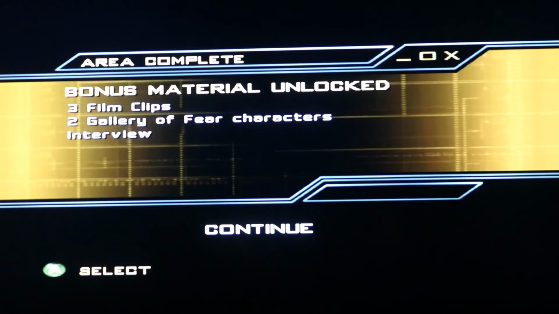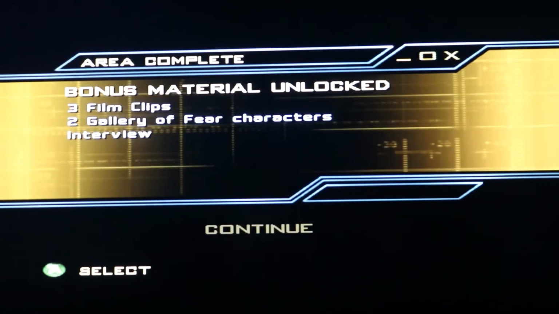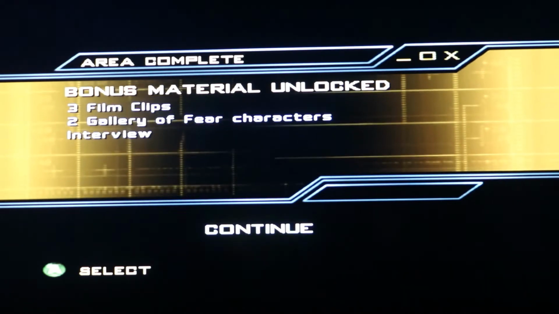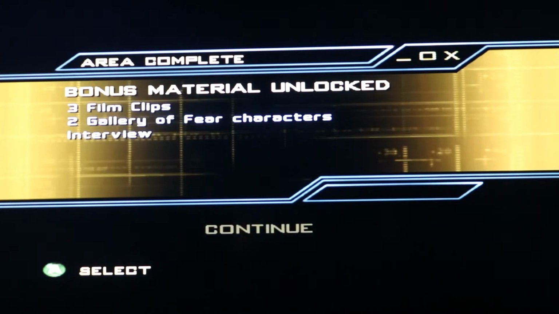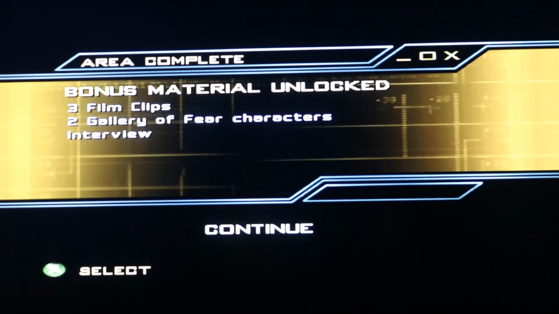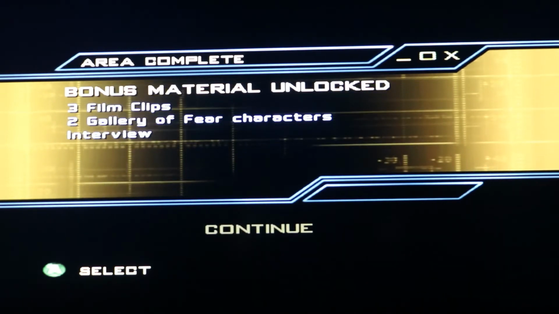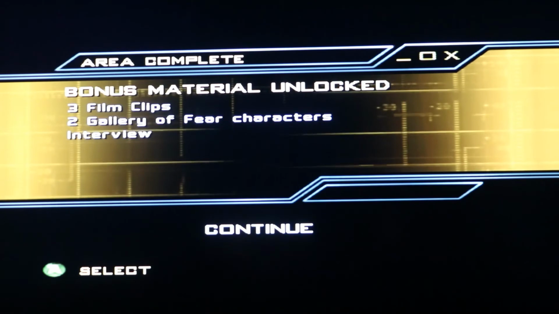Wait, area complete? What? I'm sorry, what? Bonus material unlocked, wait, it says area completed. Did I complete a level already? What is going on? Bonus material unlocked, three clips, three films. Oh, wait. I only saw two! Two gallery of photos. Because I know it said there were movie clips, and then there were also some of the trailers for the movie. What's the movie even? I know it had to come out around the time of the movie. But was it actually released before or after the movie? I don't know.